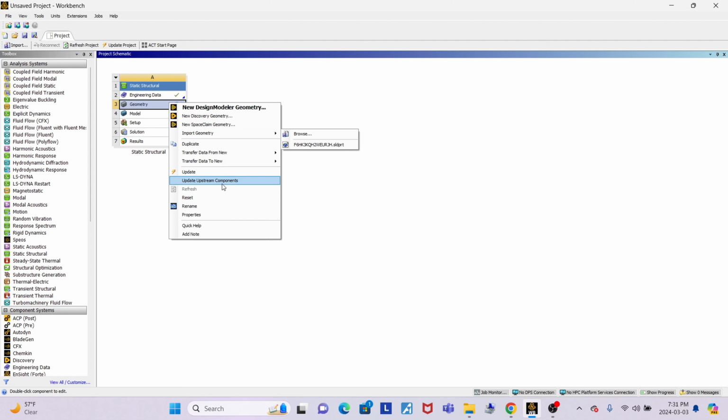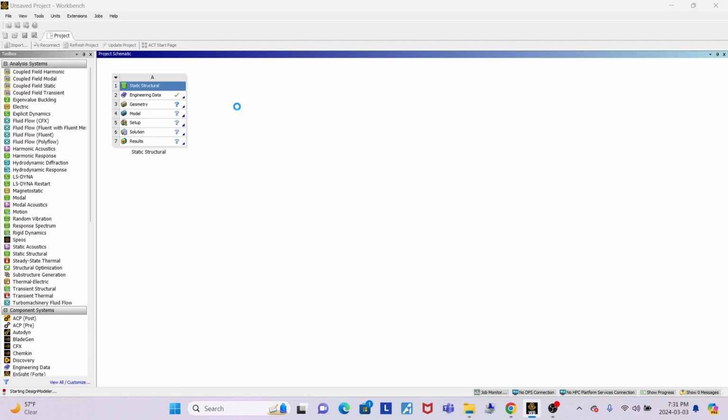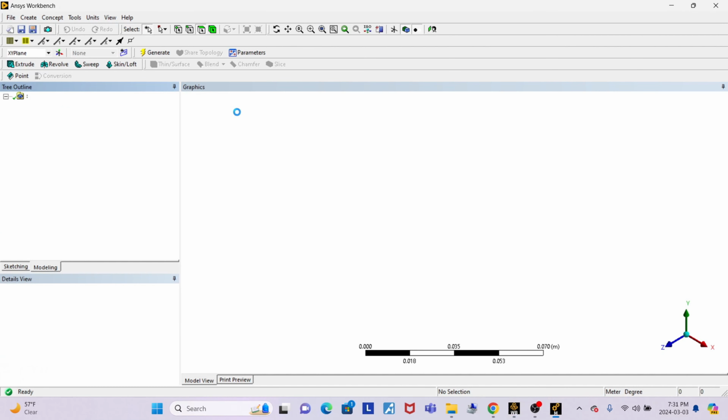Okay, so at first I will show you the new design modeler geometry. Just click on it, and to open your drawing module it will take some time. So now you are in your design modeler module.